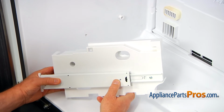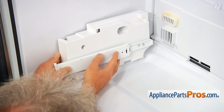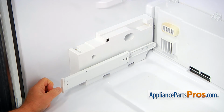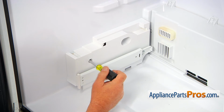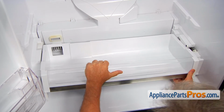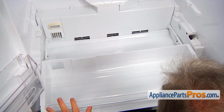Now we're going to install this left side support. As I explained, we have this cutout and we have this pin over there. So I'm going to place it over and push it back. It locks. And now I'm going to secure it with this 1/4-inch screw. And we're going to install the drawer back in. This rail has to go under. Make sure that it's installed properly.